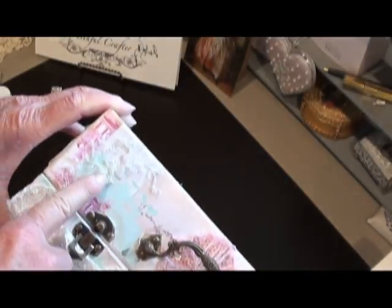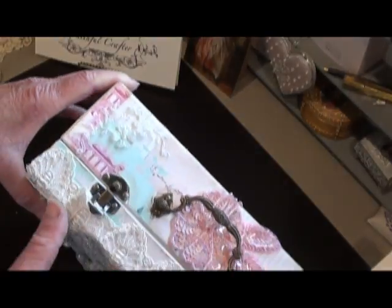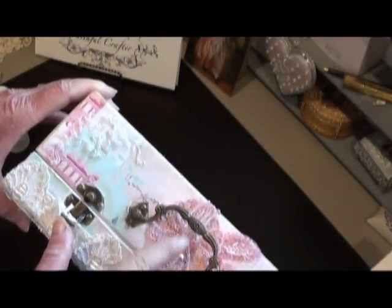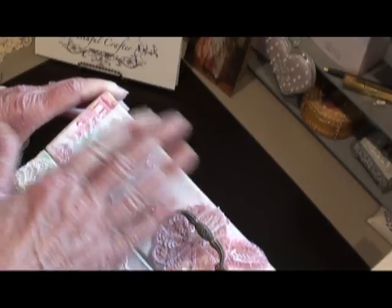Like I said, it's real pretty because you get the shimmer, but you can still see through it to see the paper, which I was really happy about. This was a pink applique. I did cut off, I think there were 2 of these leaf sections over here, and I cut that off.